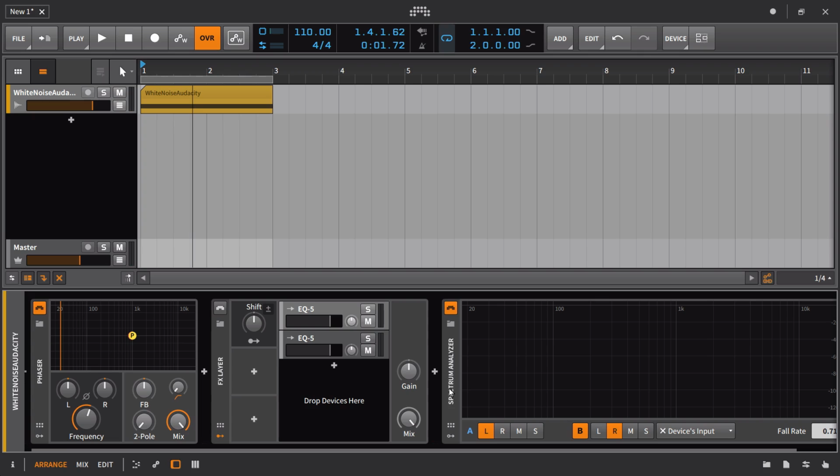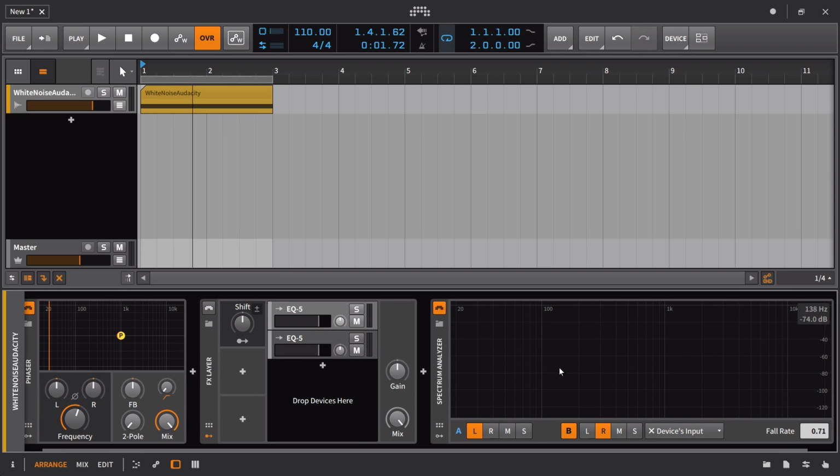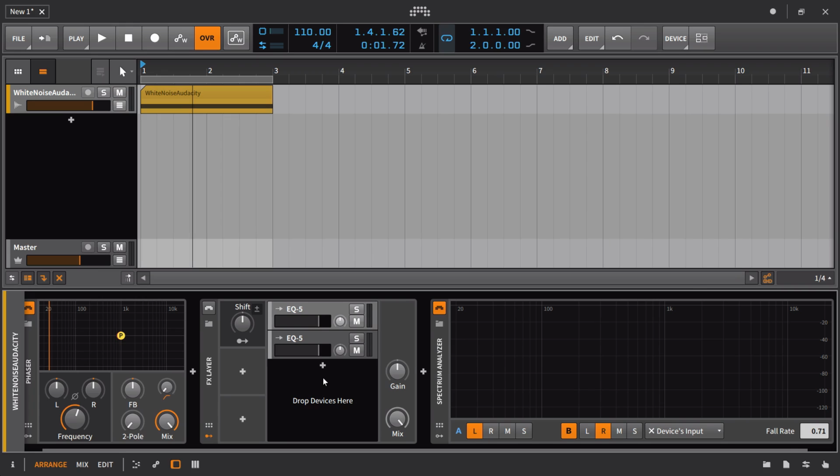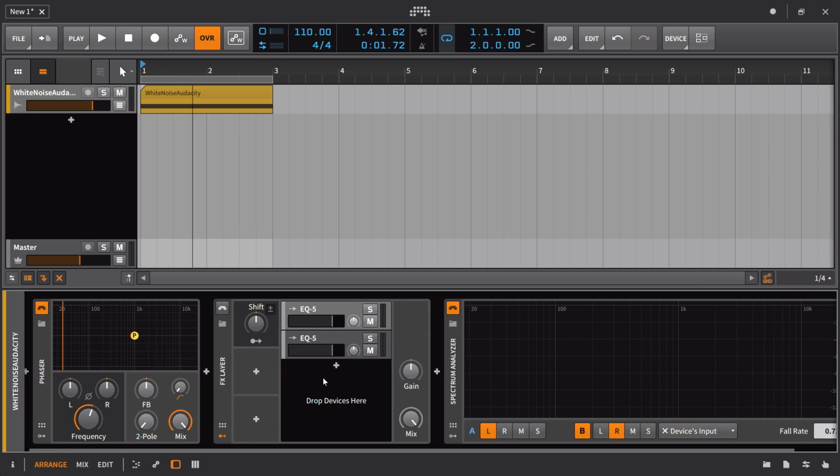So one thing that is going to be different, and one thing to maybe experiment with, is you can now, using the EQ5, if you put in multiple versions of these, you could create the 4-pole, 6-pole, 8-pole. You could even do 3-pole if you really wanted to. We would just have to put in a low pass filter and again apply that to the shift. But you can set the frequencies that you want. Okay, that is not something that you can do with the phaser. You can't choose what sort of frequencies that you want to have. That's just based on how it's working and based on the number of poles that you're bringing in. Feedback is also something that isn't going to really operate the same way.